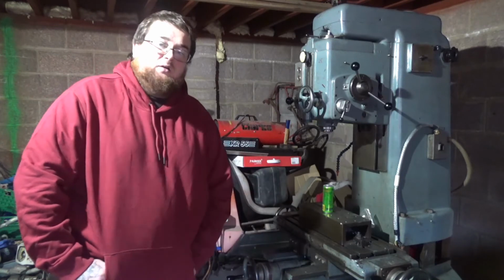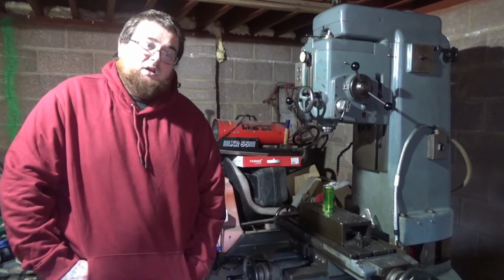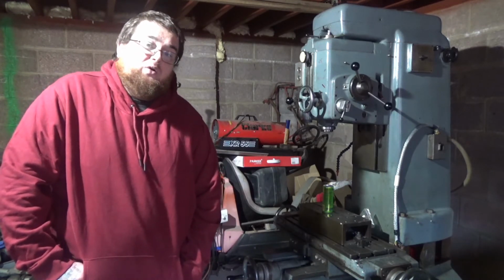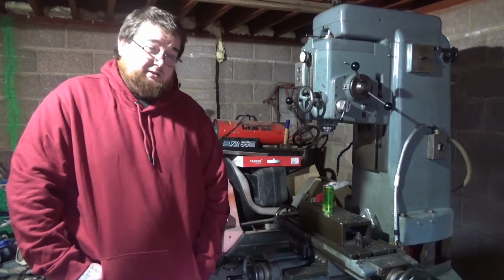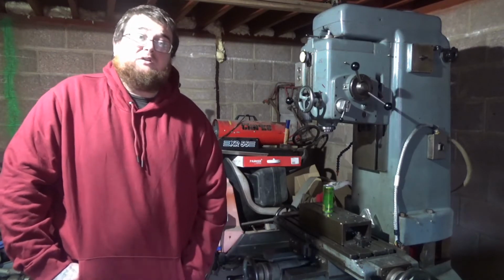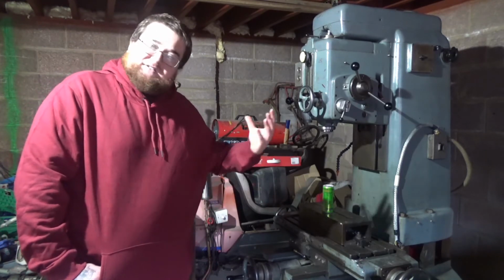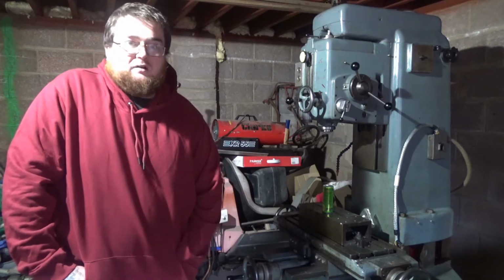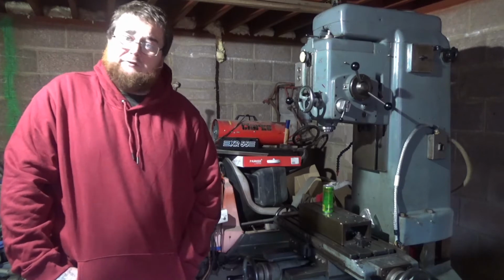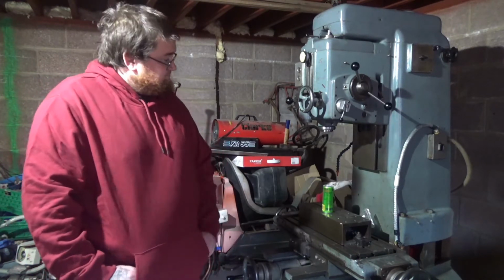The motor inside is marked up as 1936. Whether or not that is the correct age for the machine, I believe it's the original motor that was first put into the machine. I'm very, very certain of that. The only thing that makes me question the date is potentially the motor may have been made and sat on a shelf in a stock room for a little while until it got put into the machine, but it may have been put into the machine before the 40s, possibly.